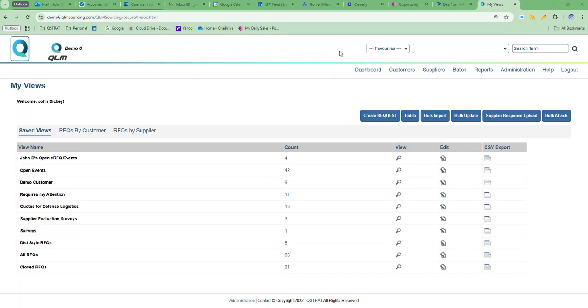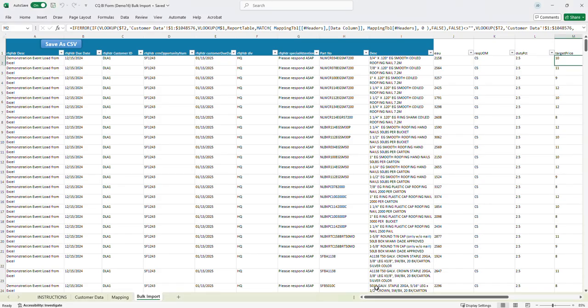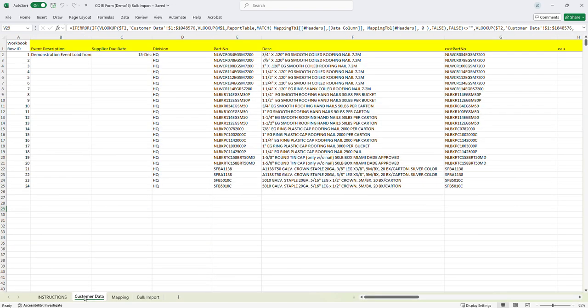So what do I do if I have a large package of information and I'd like to get it into the sourcing and quoting application so I can start the process, and I really don't want to do a bunch of data entry? We do that through our bulk import function, which is this action button here. That process is started by leveraging a bulk import template spreadsheet into which we load all the data.